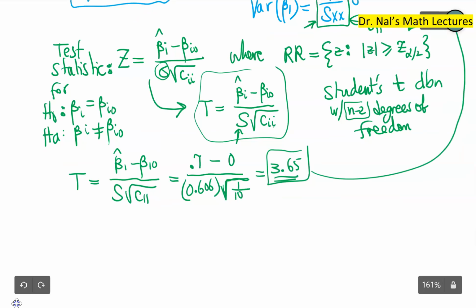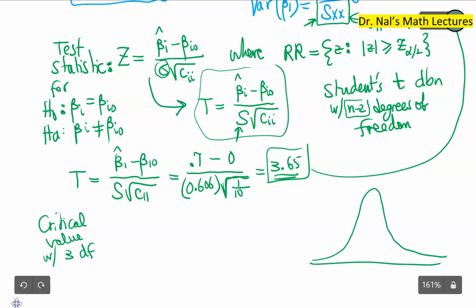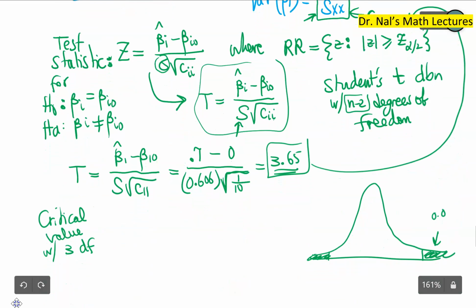Let's just write the critical value first, with 3 degrees of freedom. Basically, what we have is a Student t distribution, which looks very similar to the normal distribution. We are looking for the area on the tails. What was the significance level? 0.05, which means this one is 0.025, and this area is also 0.025. The critical values are what we need, here and here, and we can call them minus t0 and t0.